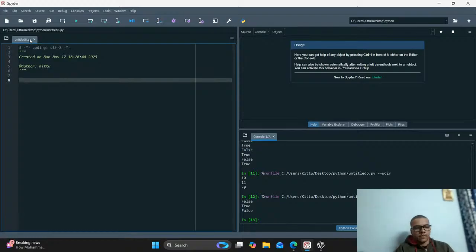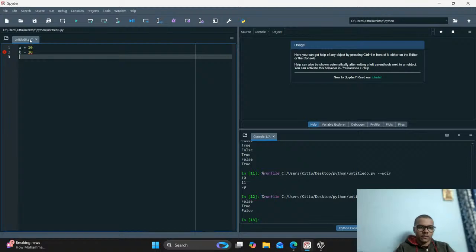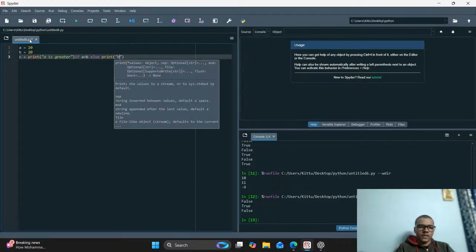Ternary operator. So do this if the case, else do that. A is equals to 10, B is equals to 20. C is equals to print A is greater if A is greater than B, else print B is greater.